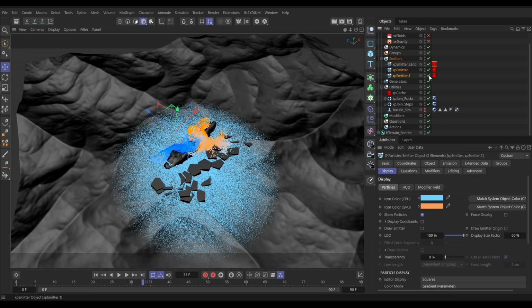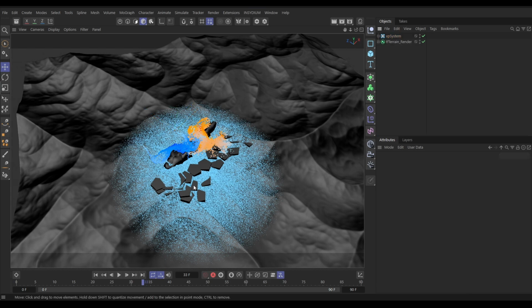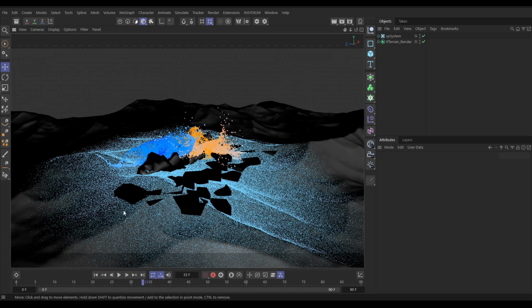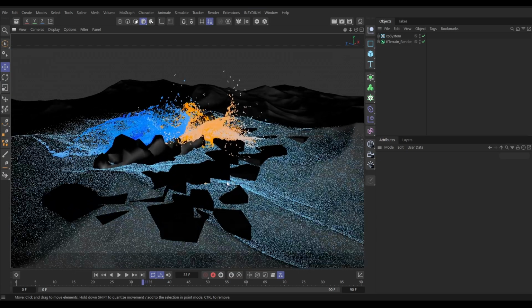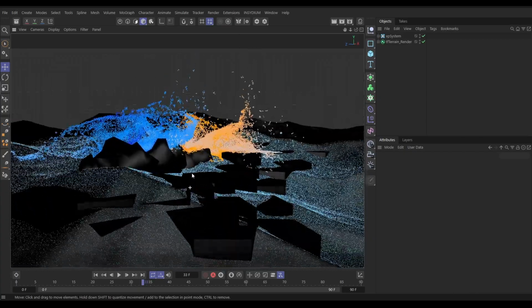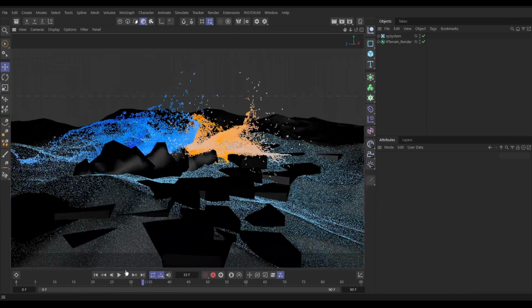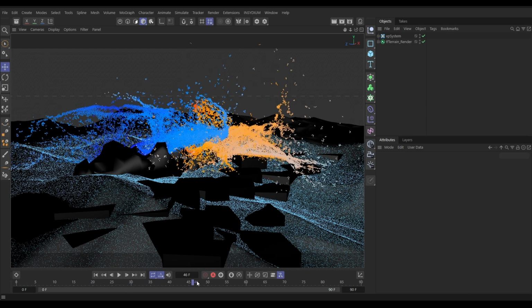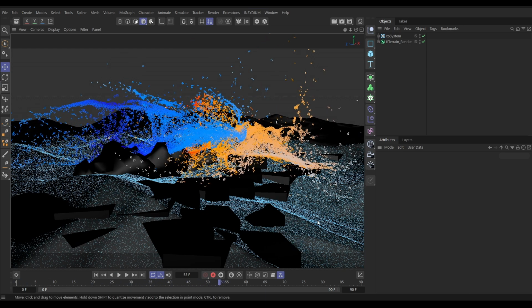We can reactivate them, and now we have got our scene pretty much ready to go, although we may recache these particles so we have more of our sand particles. But now we have got our scene looking how we want it. Everything is in cache. We've got our two splashes coming over our scene. We've got our sand particles. So now the particle bit is ready to go.